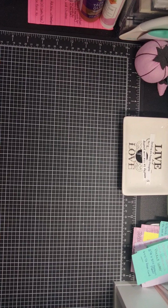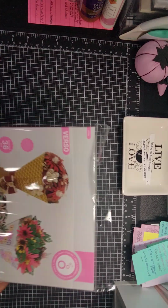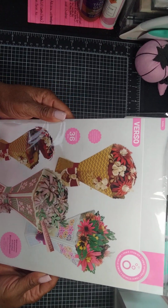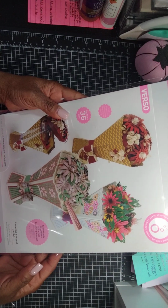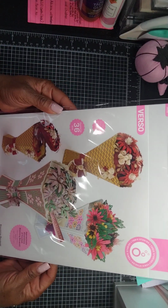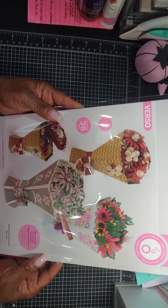Moving along, I had gone over to Tonic's. I've been eyeballing this die set for a while, so I finally broke down and purchased this die set along with others. Let me get it out the package. So this is the die set that I've been eyeballing, yes, for a while, and it's called Bloomin' Bouquet die set, and you get 36 pieces in here. I just thought this would be a nice box to make for Mother's Day.